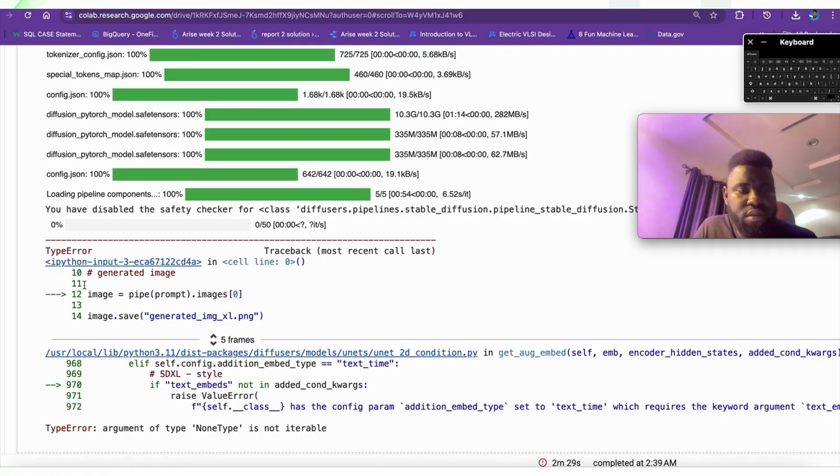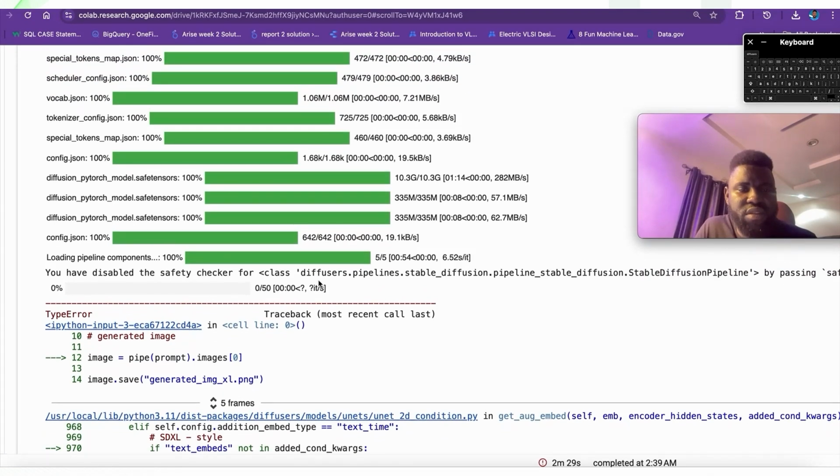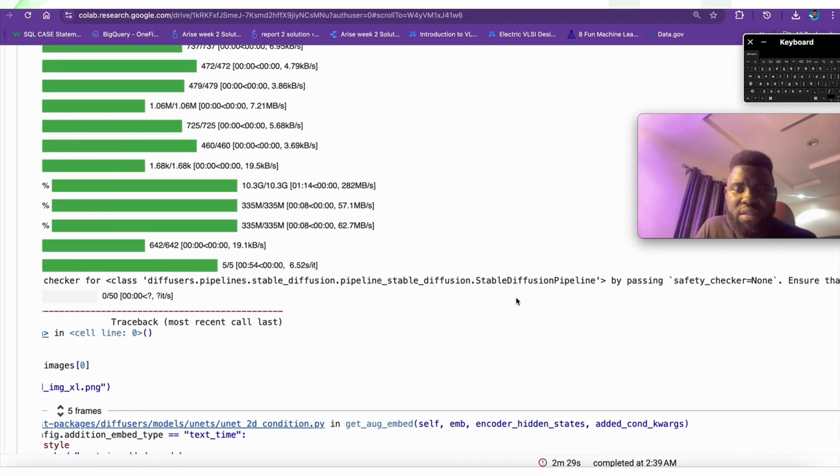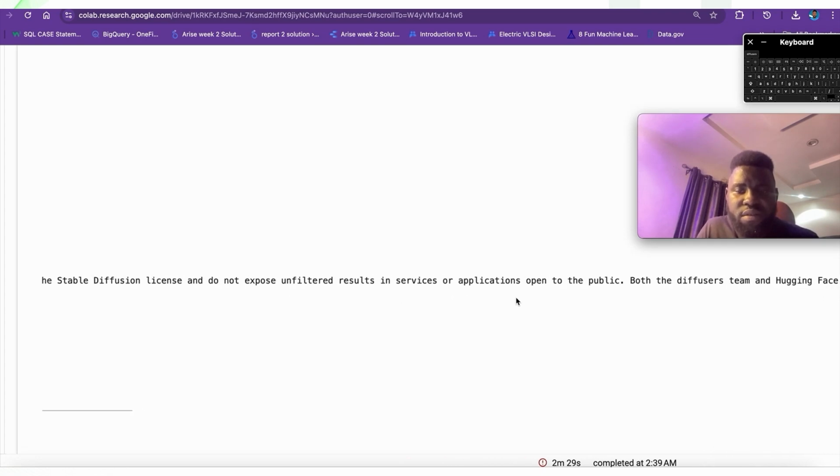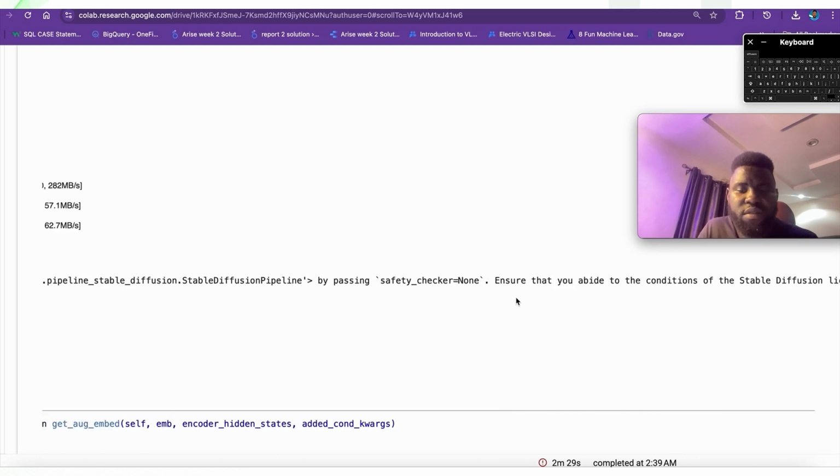Okay, so the argument NoneType is not iterable. That means you have disabled the safety check by passing the safety checker, make sure you abide by the conditions. This is long.